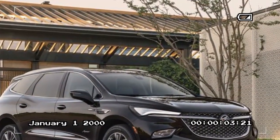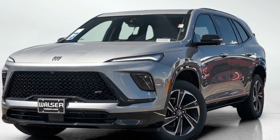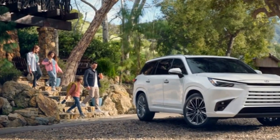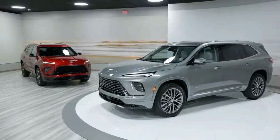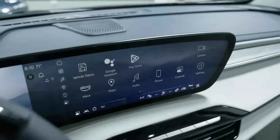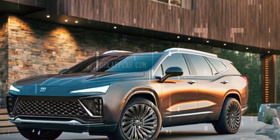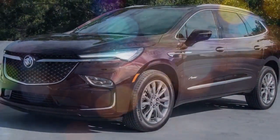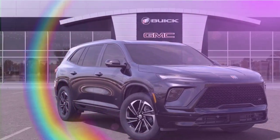Power comes from a new 2.5-liter turbocharged four-cylinder engine with 328 horsepower and 326 lb-ft of torque, paired to an eight-speed automatic transmission with a choice of front-wheel or all-wheel drive on all three trims. EPA estimated fuel economy is 20/27/23 mpg city/highway/combined for FWD trims, dropping slightly to 19/24/21 with AWD — still respectable figures for a vehicle of this size. Core rivals like the Infiniti QX60 and Acura MDX make slightly less power, even with a V6, while earning similar EPA ratings.